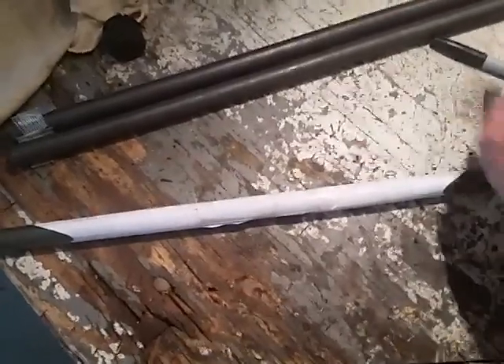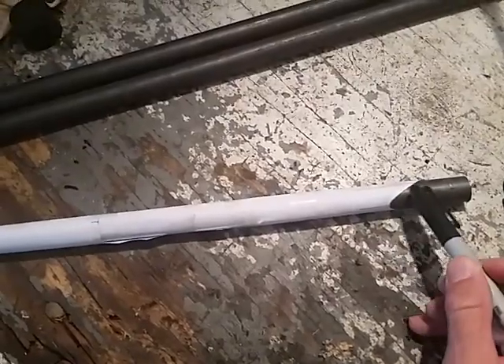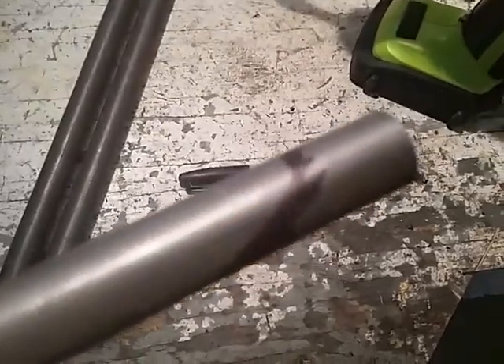Got the paper done just the way I want it. I'll clean up the old marks real quick, slip it back on the tube — and this is where it gets fun. Now we're just going to take the magic marker and fill in these lines, making the paper mockup translate to the tube. Just a little coloring job on there, so when we slip the tube off we've got a nice line to cut down by. They say if you use a silver colored Sharpie that works even better. There's one end and here's the other end — we're cutting right down to the inside of the line, the clean side, not the scribbly side of course.